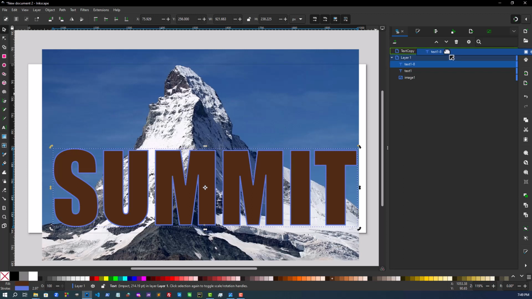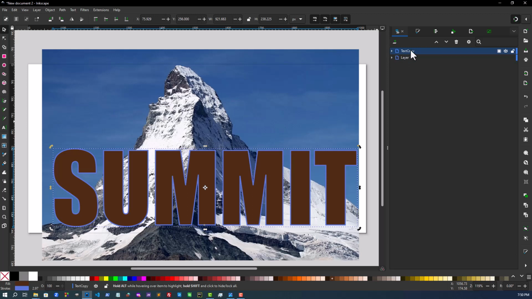If it's highlighted with a box, it means it's going to put the one you're dragging into that layer, and that's what we want to do here. We want to put this text into that layer. So now we have two layers with three parts between them. We have our layer 1, which is the image and the text, and then we have this text copy layer, which has just one copy of the text on it.